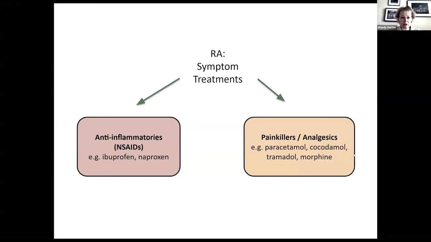In terms of treating symptoms — the pain, stiffness and swelling — we mainly use anti-inflammatory medicines, also called non-steroidal anti-inflammatories or NSAIDs. For example, ibuprofen that you can buy over the counter, or naproxen, and lots of others prescribed by doctors. Anti-inflammatories are all extremely effective, very good for helping with pain and stiffness, but there are lots of side effects and potential complications. They cause problems with the stomach lining, inflammation, pain, bleeding and even ulcers. They can contribute to high blood pressure and increase the risk of stroke and heart attack. For all those reasons, they should be used for the shortest possible time and lowest possible dose.